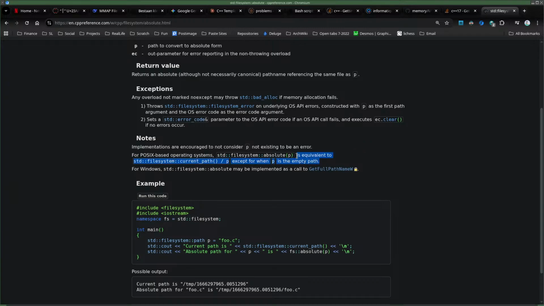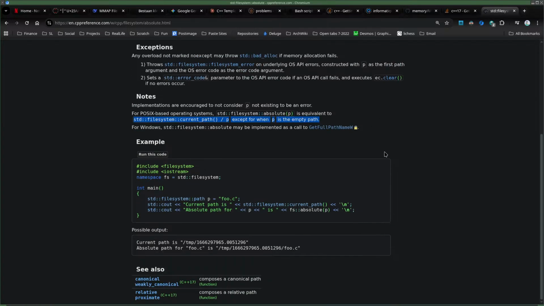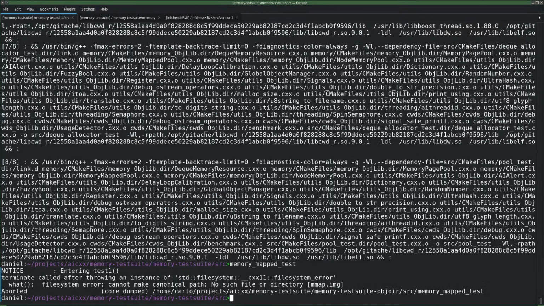Okay, well, for POSIX systems it is doing what I want. I think this is definitely what I want. Then current path is, or we also have quote capital. I just use absolute, man. Absolutely.